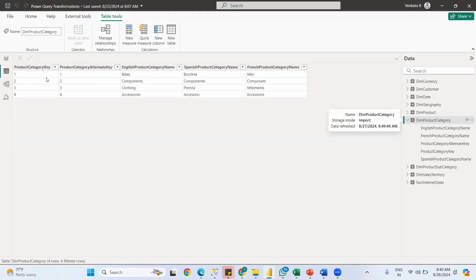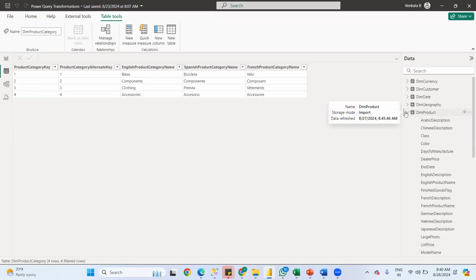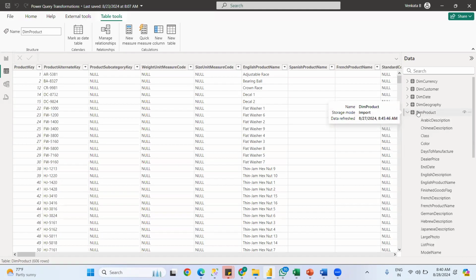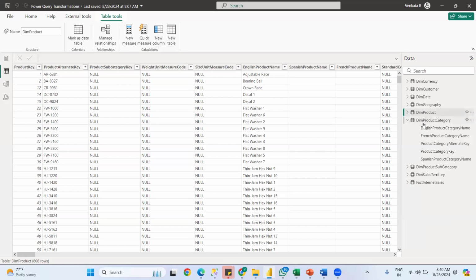Okay, two keys are there. By using dim product, product category is always connected. Product alternative key is there. Okay, so product key and product alternative key are there. Now this dimension we want to connect.